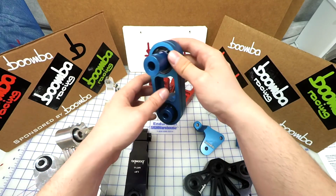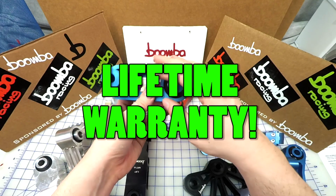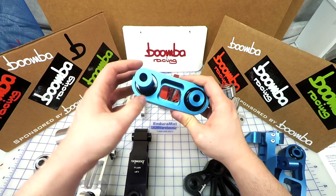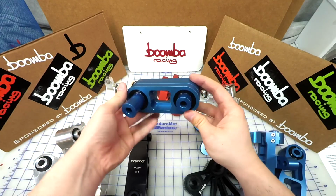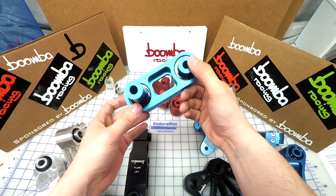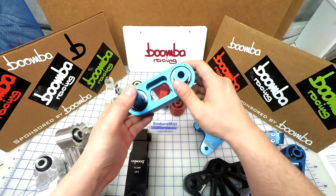Boomba Racing offers a lifetime warranty to the original owner on the bushings of all of our mounts. So you don't have to worry about the bushing going bad on you over time. And even if there is any kind of issue, feel free to reach out to us over phone or email, and as long as you're the original owner of these things, we will take care of you and get you a new bushing, no problem.